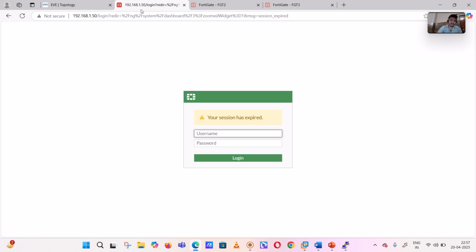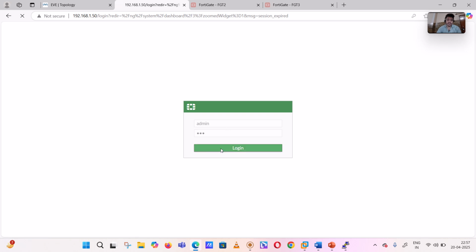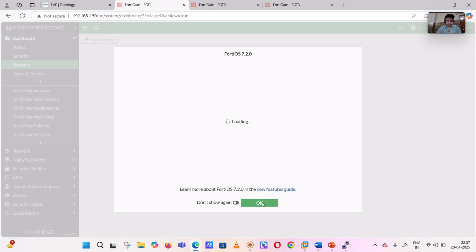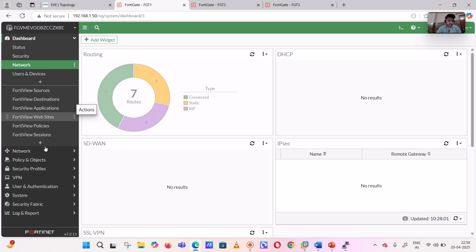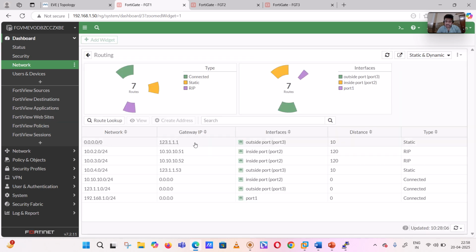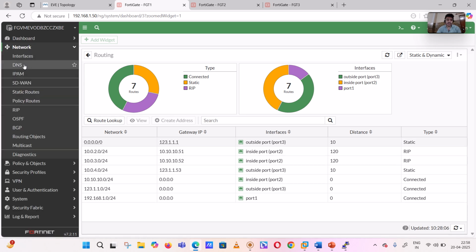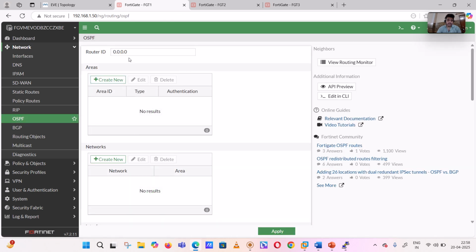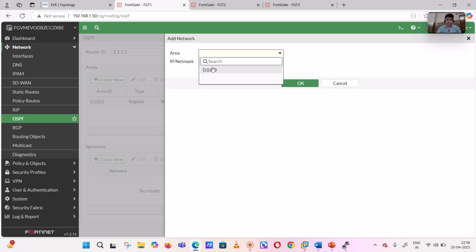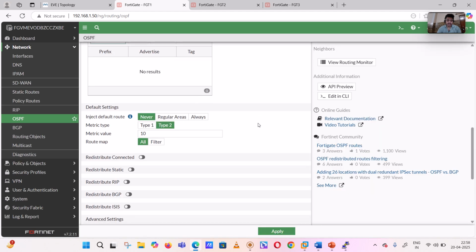Let's go there. I think we haven't configured OSPF yet on FGT1. Let's go to the network. We are still seeing some RIP routes because OSPF is not even enabled right now. We are not going to remove the RIP from here, just directly pasting the OSPF. Okay, it's not there. Let's put some router ID, since it's 501.111, and keep the area as area 0, the default area. Go to the network, associate it with the area. We just have one network, the internal one, /24. That's it. We don't have any other network. Click OK. The rest of the stuff can be default.